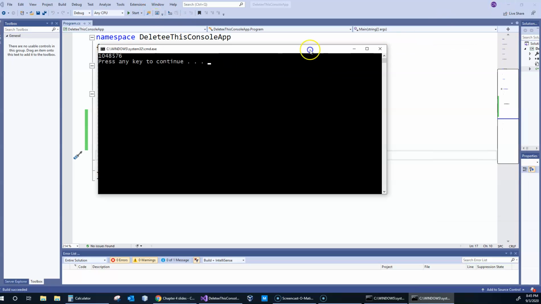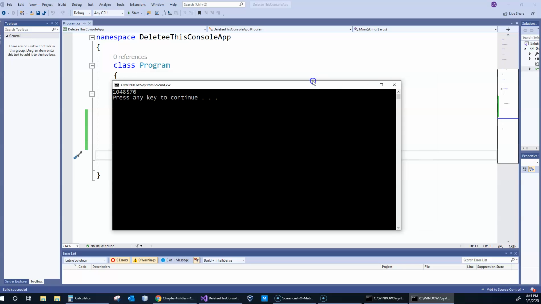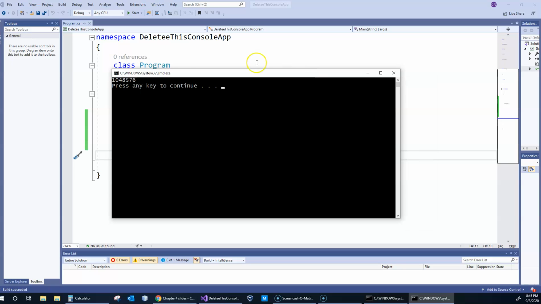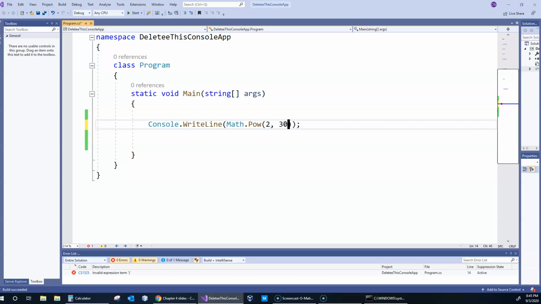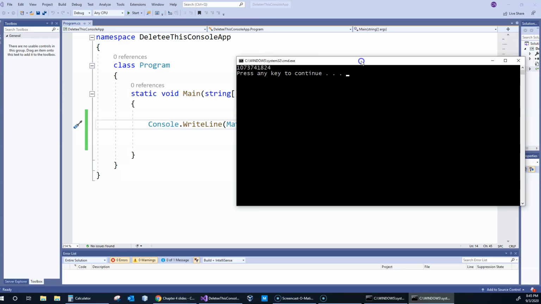2 to the 10th is like your kilo range, or kibi, it's technically kibi because it's powers of 2. And then this is roughly 1 million, so a little over 1 million when you go to the 20th. That's the mega zone, or megabytes, and so on. And 2 to the 30th is a bit over 1 billion. It's a rule of thumb that you can use. So 10 to the 3rd is 2 to the 10th, not exactly, but approximately. 10 to the 6th is 2 to the 20th. 10 to the 9th is 2 to the 30th, and so on.